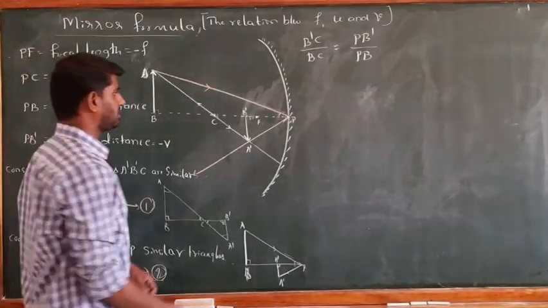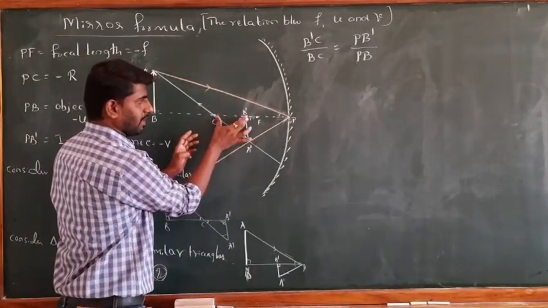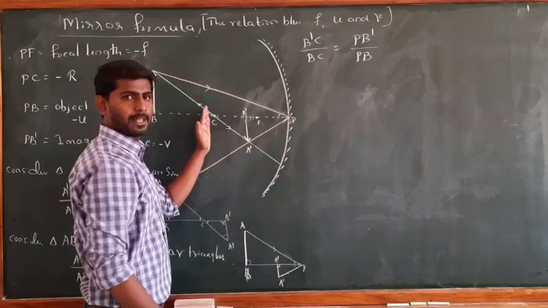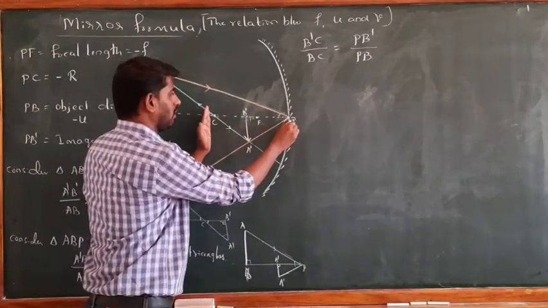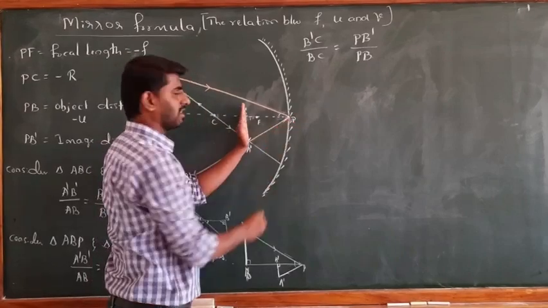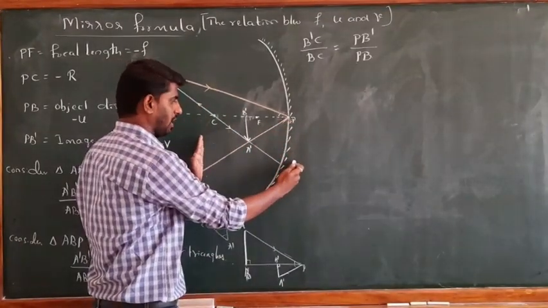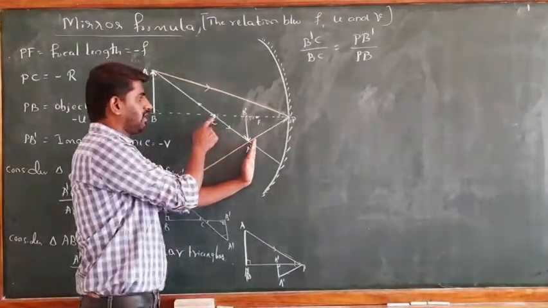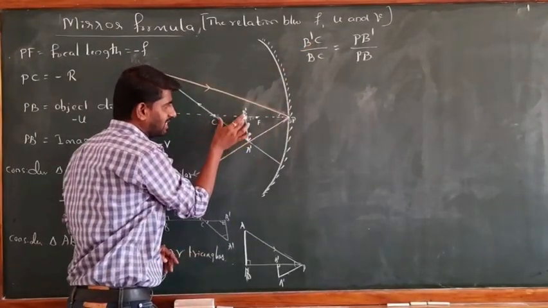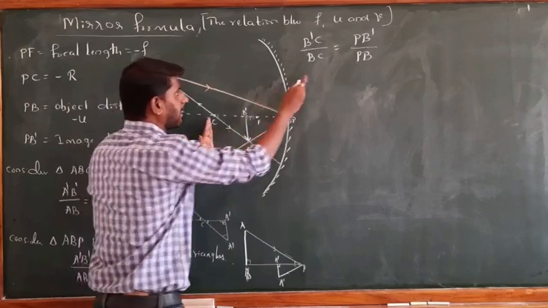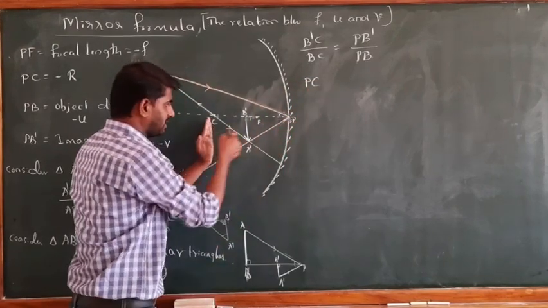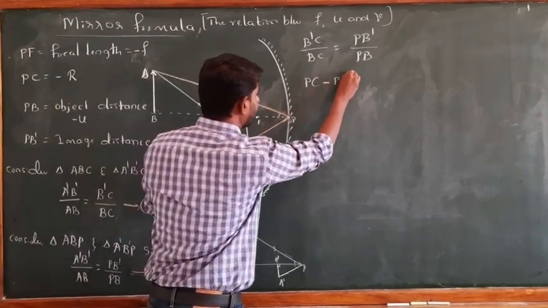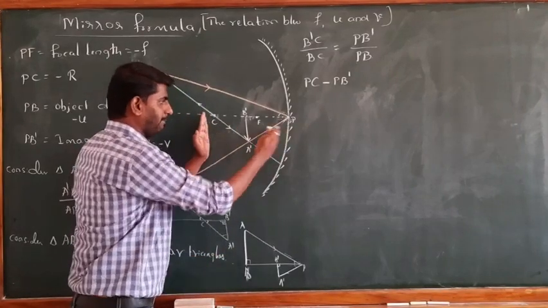Let's say B dash C is this distance. But I know the distance from P to C, here to here, this is PC. From this PC, I now cut PB dash. The total is PC up to here, and PB dash is cut. What remains is B dash C. So for B dash C, I first take PC and subtract PB dash: PC minus PB dash. Is it clear? From PC we have removed PB dash.